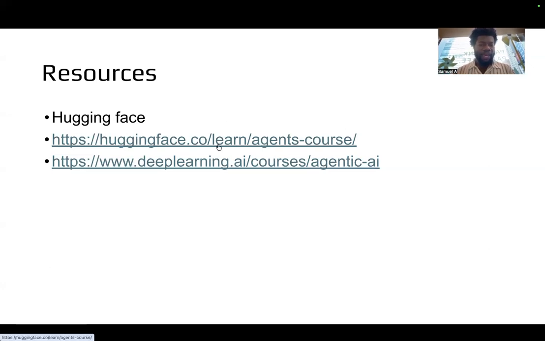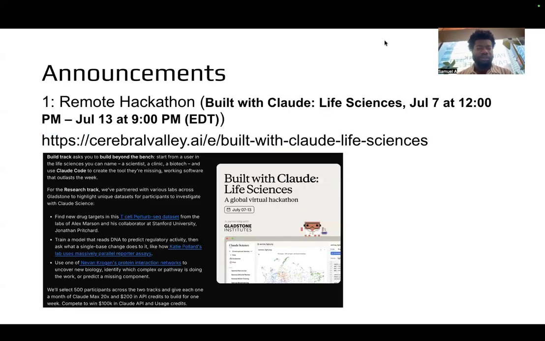But I started with a recommendation from Haas and one professor from Cornell. It could be a little bit confusing if you start from here. You could also take the deeplearning.ai course specifically on agentic AI. It's less technically heavy, but there is a lot of instruction or explanation of some of the frameworks and tools.